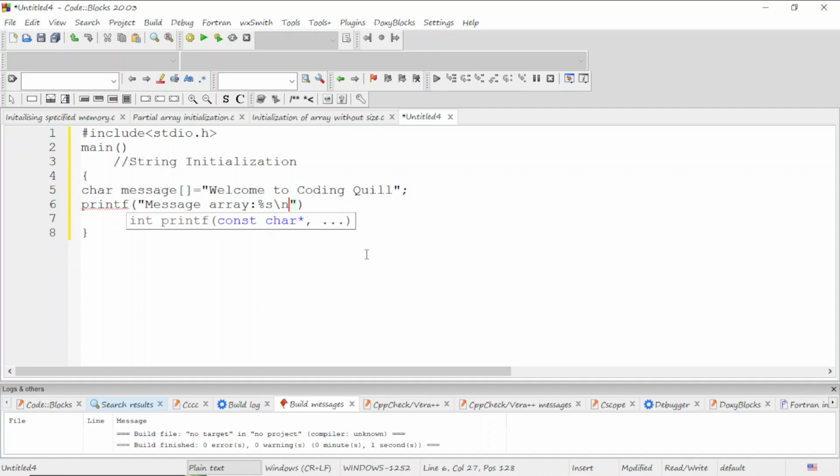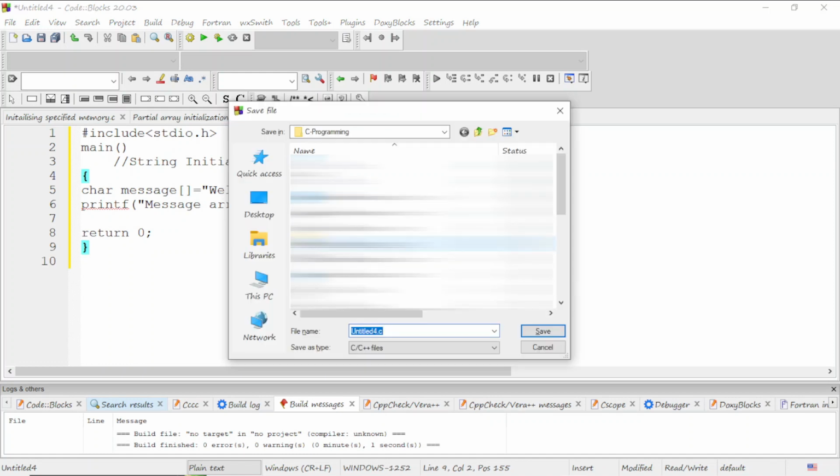I want this on a new line, so newline, and I want to address %s as message. I have given this as message, that's why I have to give message here. Now I have to give return 0. Do one thing, give some space. Just return 0. Let's save and run this.